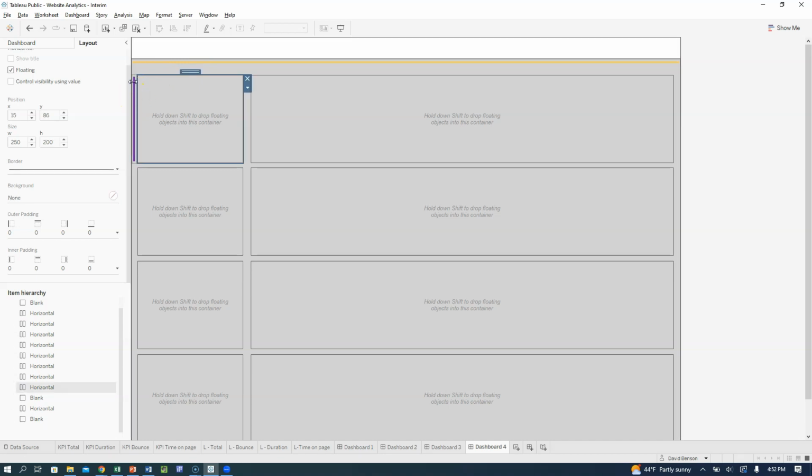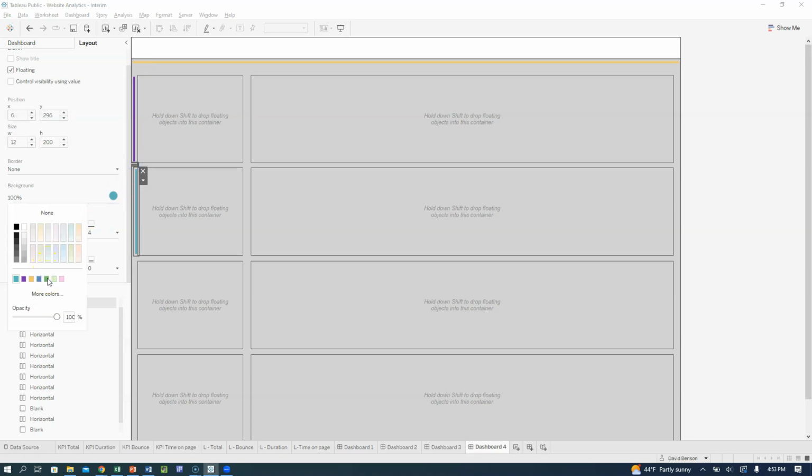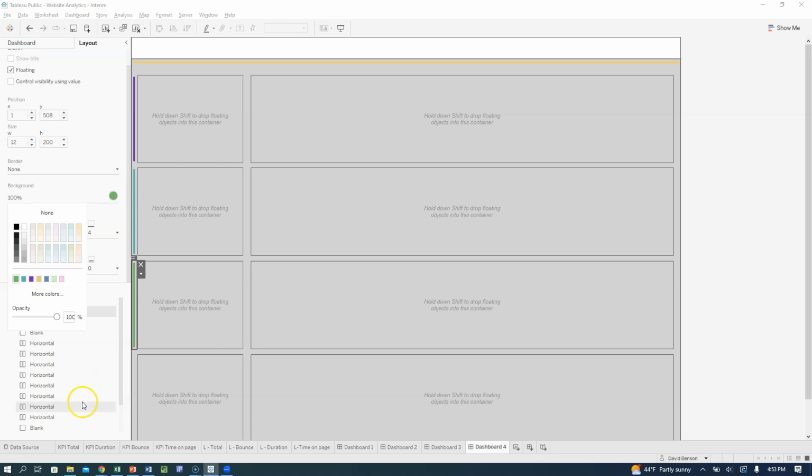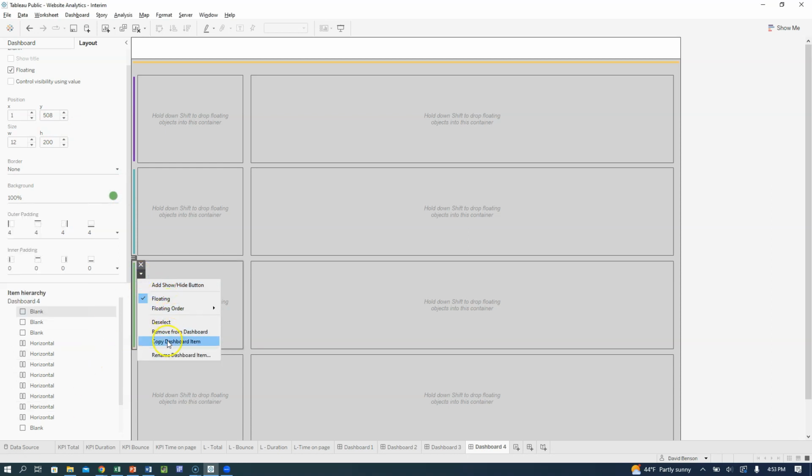Now the beauty of it is I can just copy him. I select that line, Control C, Control V. I'm going to copy this selected item, and now I can just drag this one down. This one is the light blue. I'm going to pin him at 1, and then that one is at 296, and that one is at 296. Good. Same thing. That one needs to be at 508, and that is the green line. Then I'll copy this, Control V.